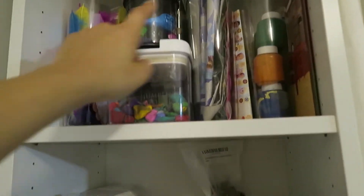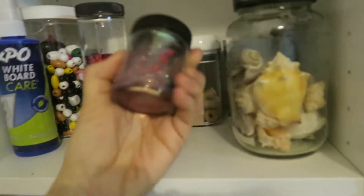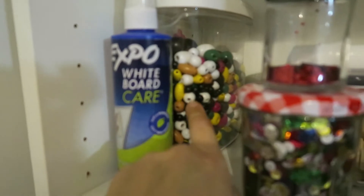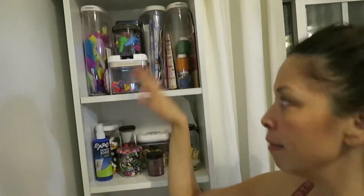Let me show you her area. The type of thing she currently has is some feathers, a lot of stickers, more paint, clay, more colors — just more paint in here. We have some shells, some glitter glue, some beads, some glitter glue in here, wooden pieces, sparkly things, glitter, and a lot of wooden beads. Things like this I don't just leave the entire shelf out — it's up high — but I do give her access to them.